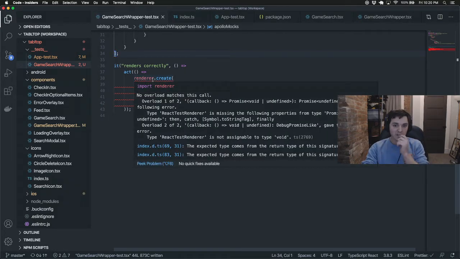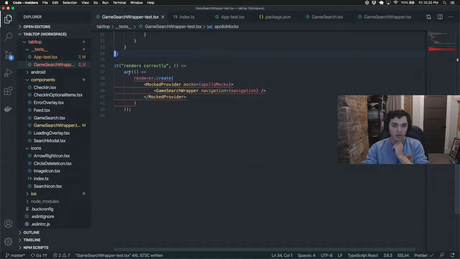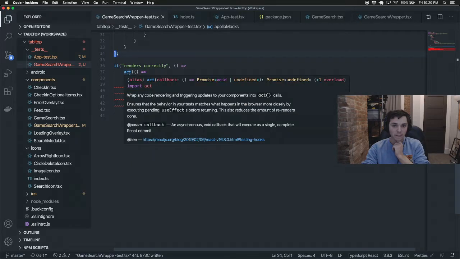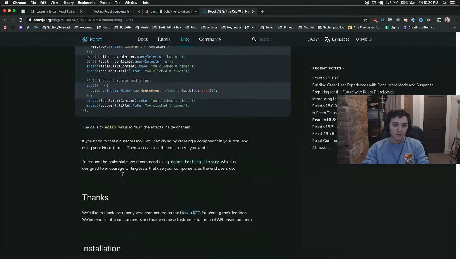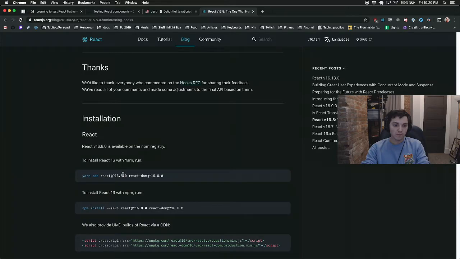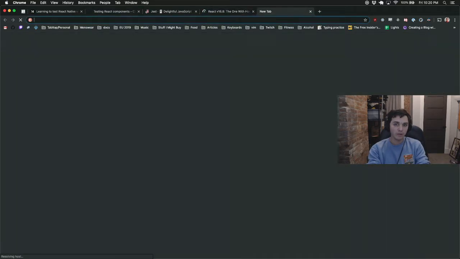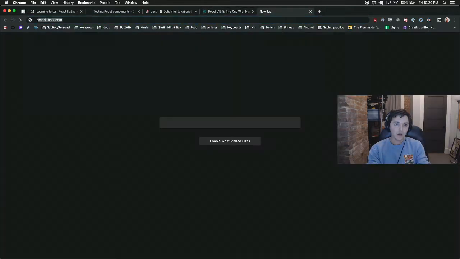No overload matches this call. React test renderer is missing the following properties. React test renderer is not assignable to type void. So oh, I don't know what I just did there.